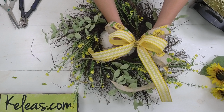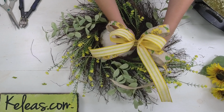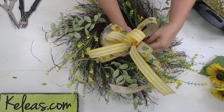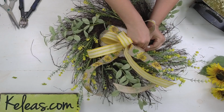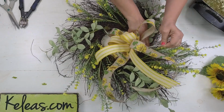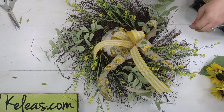So just grab one of those little wires that's on here, and you're going to just shoot this through there. We made that bow with a cable tie, so it's going to be nice and strong to be able to go through there, and then we'll take and tighten it up right onto the frame there where the wire is.